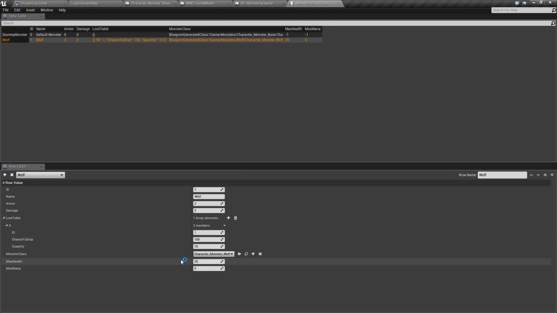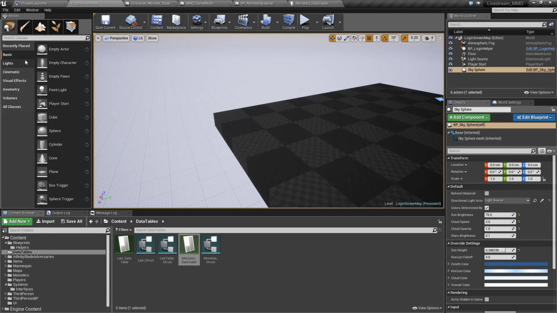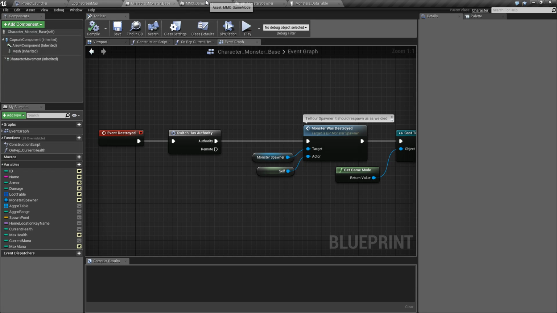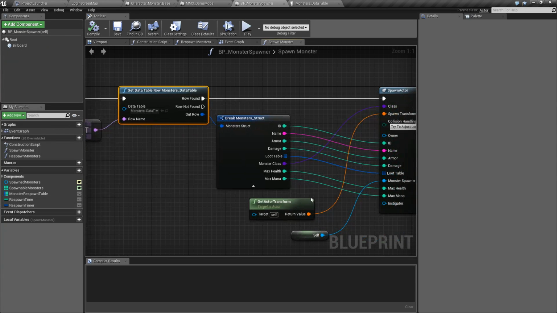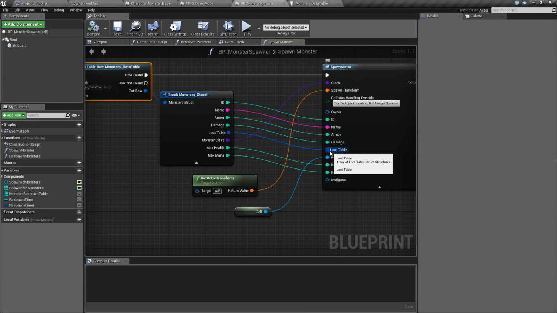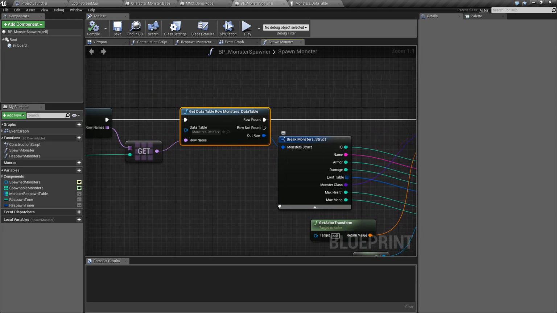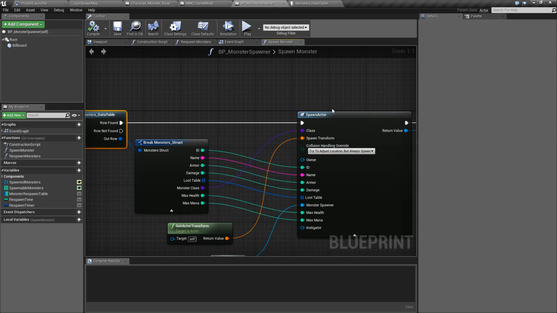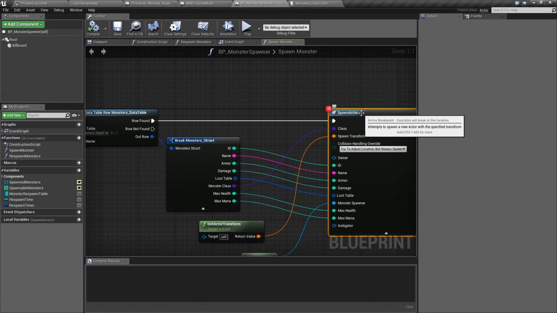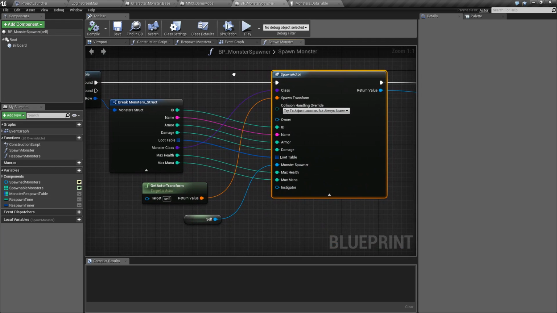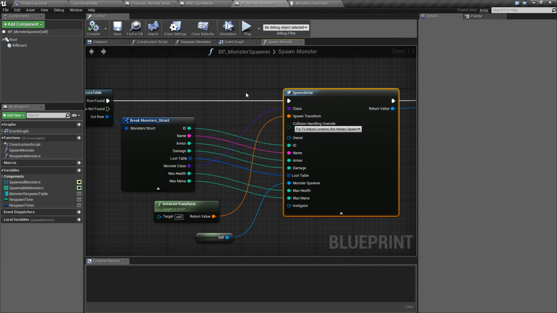Here's our data table. Here's our monster data table. That certainly says 10 for the quantity, right? Maybe it never saved properly? Save. Let's save all. Let's go to our monster spawner right here. It grabs the loot table and puts it into there. So maybe we'll pause it here. The problem is this is only on the server, so that's not going to work. So how are we going to get this information out properly?